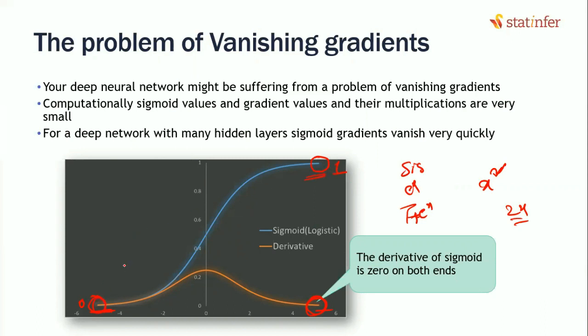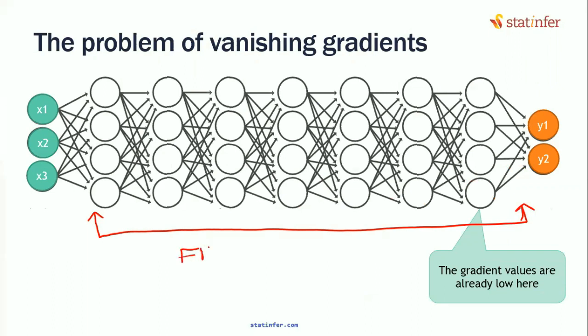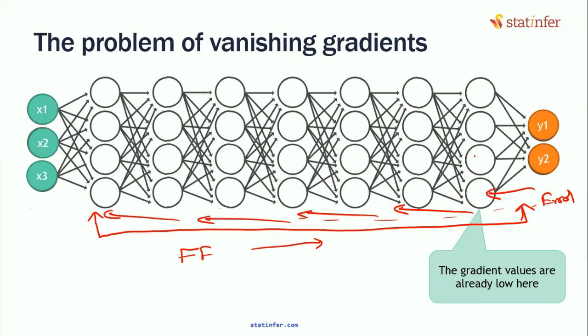Same thing goes with tanh. Due to this issue, what happens when the network is really deep in nature? How do we do the backpropagation algorithm? We do feed forward until the last layer. We calculate the error. Then we do the backpropagation. If you have one layer, you do the backpropagation until here. From there, you get the error contribution at this hidden layer, then this hidden layer, this hidden layer, and so on.